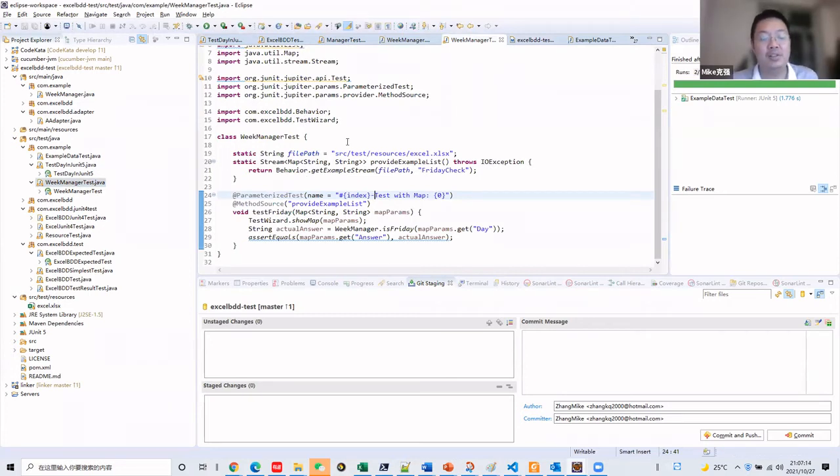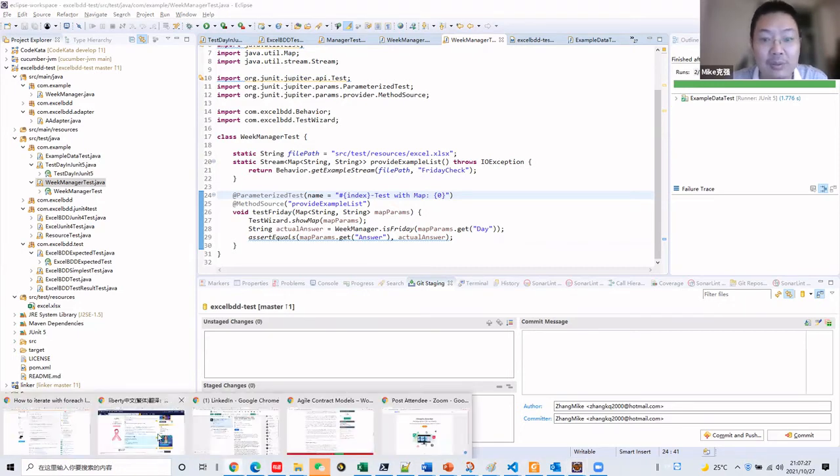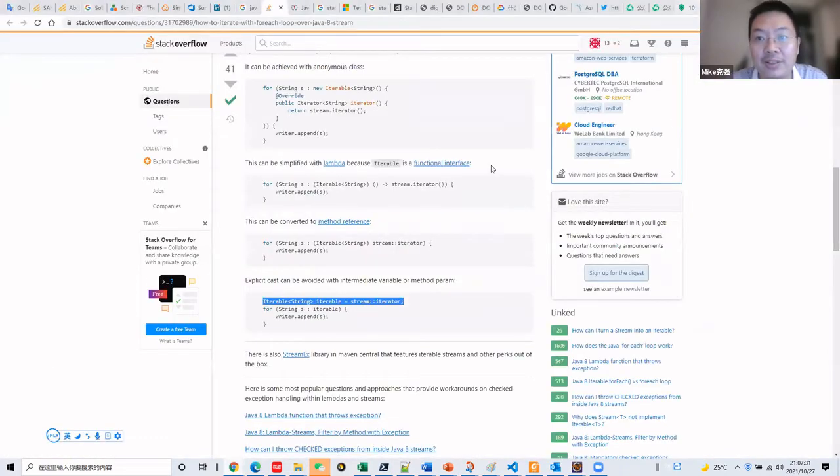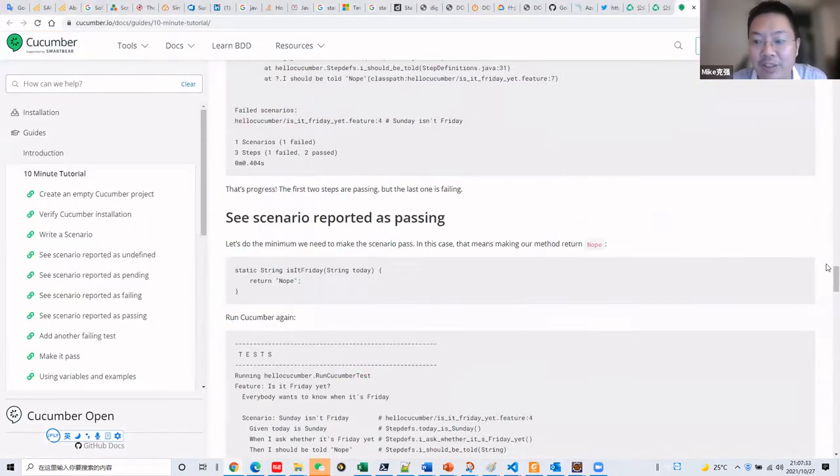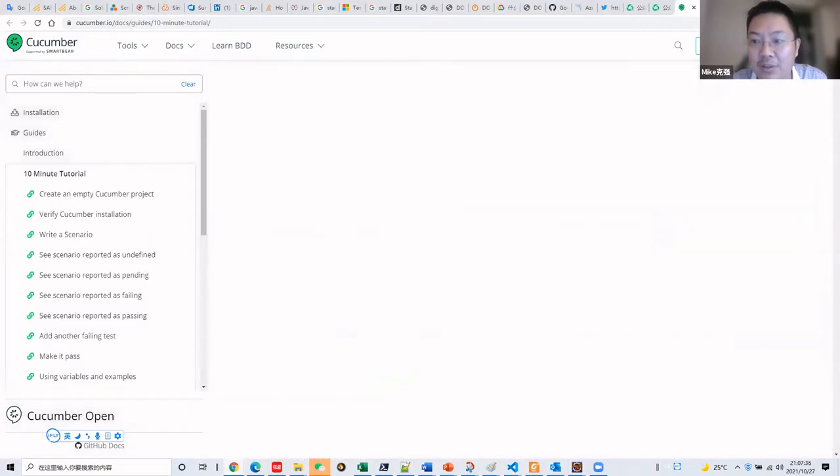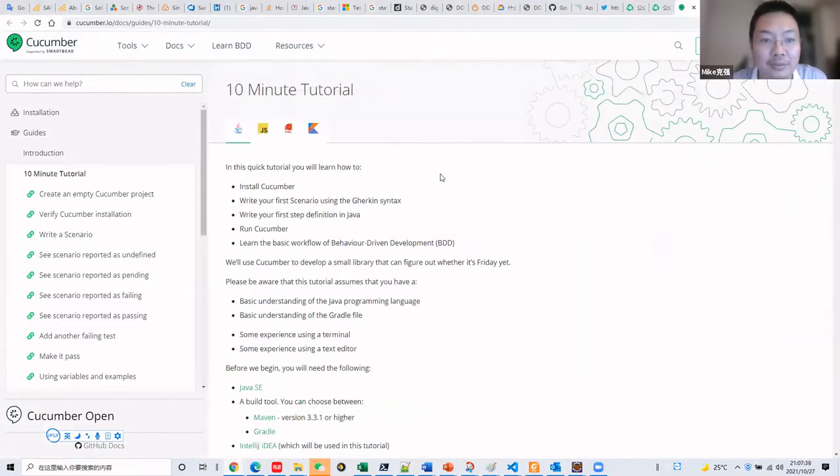This example is the same as the Cucumber example. Cucumber released a 10 minutes tutorial to introduce Cucumber. Let me show that page. Here, this is the very famous Cucumber 10 minutes tutorial.